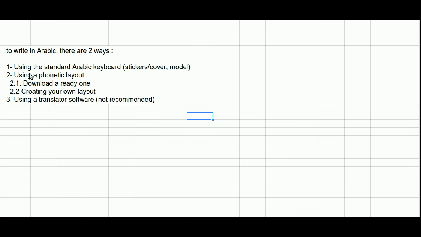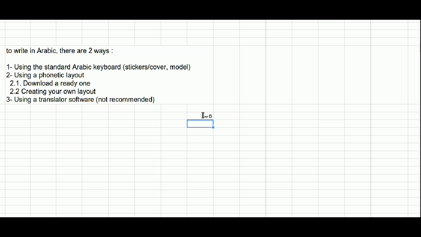It means it uses the positions and placings of the keys that are in your native language or native keyboard. It means that if you use, for example, QWERTY in English or AZERTY in French, if you write the Latin B, you will get ba, the Arabic equivalent.